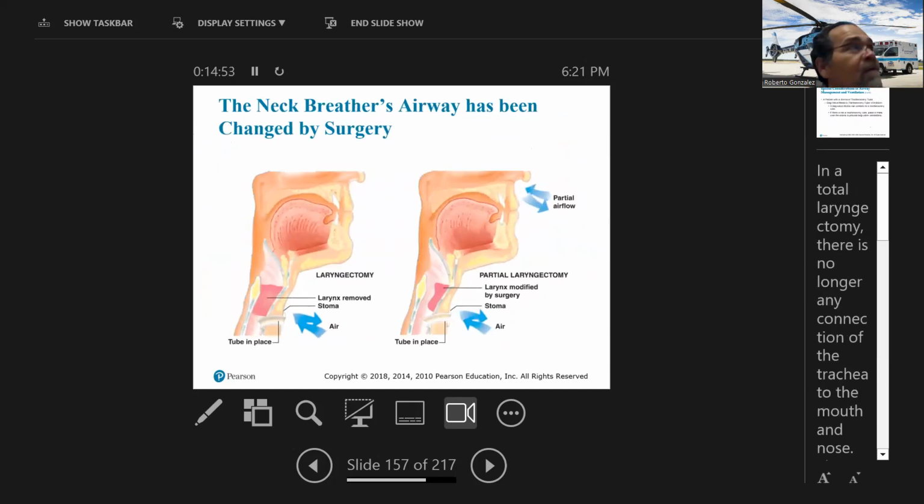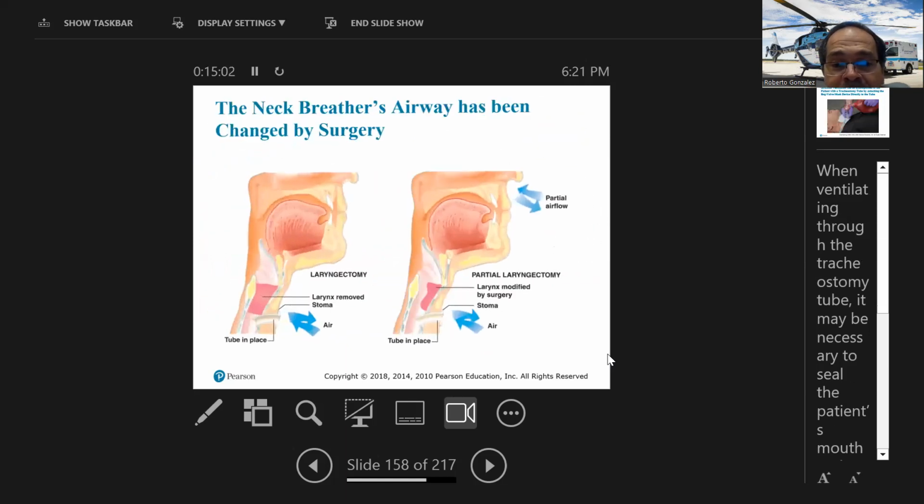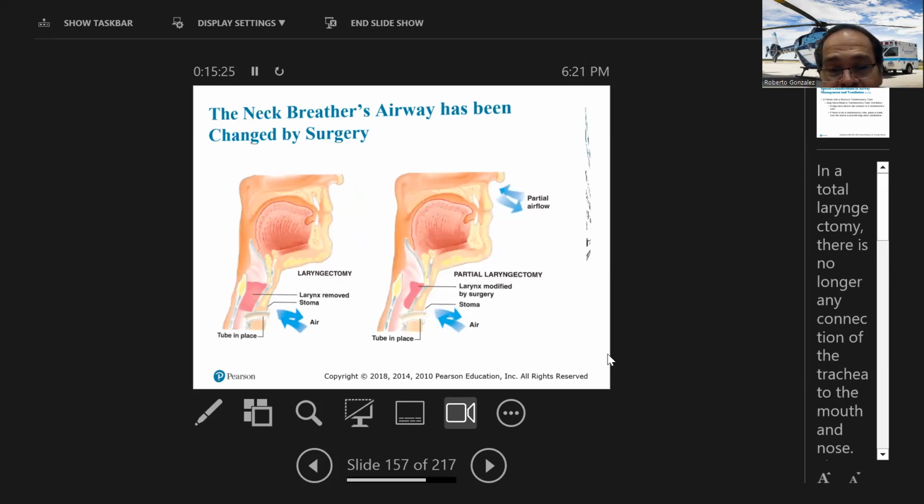And what you get to see here is a diagram of how the stoma fits. So you have the opening, going straight into the trachea. Some of them will have a balloon, some of them won't have a balloon. I've seen some that basically have a complete removal of it, so they don't have a voice box, so they can't make any sound, unless they have the little device that vibrates.